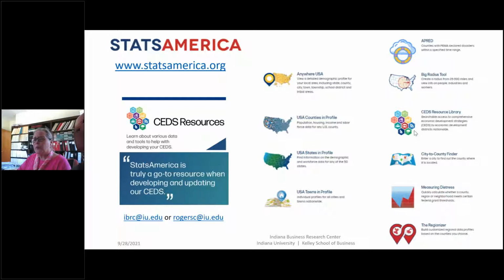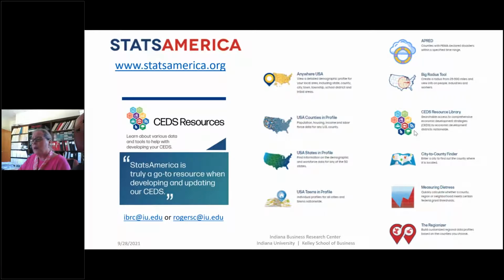And we just released a new site design. And what we're trying to do with this, and we hired a professional user experience specialist to help us with this and to test this with users, we want to make sure that folks can get to what they need on the site as quickly as possible. I encourage you to explore StatsAmerica for all kinds of things that might be able to help you.